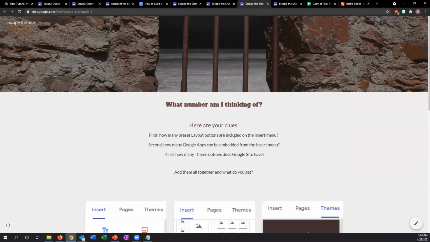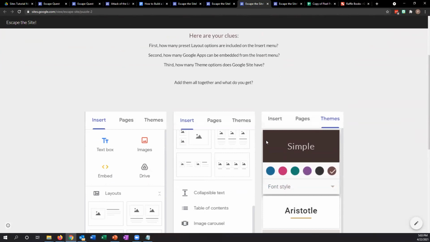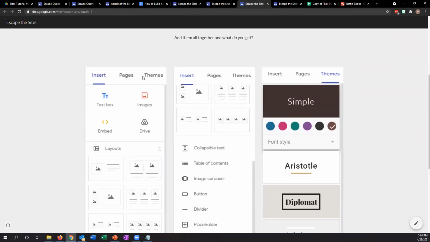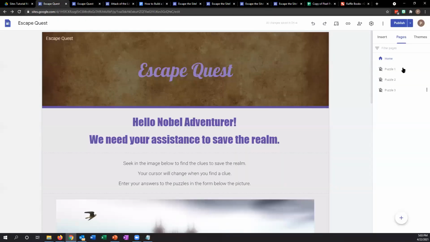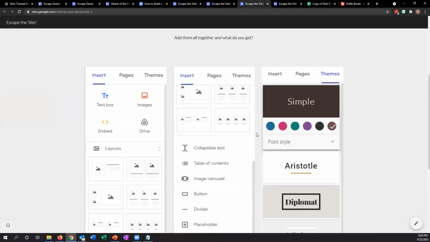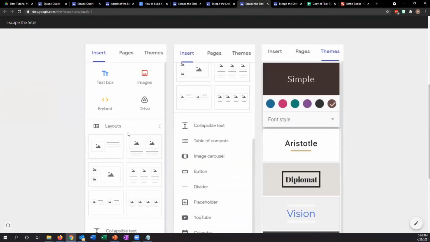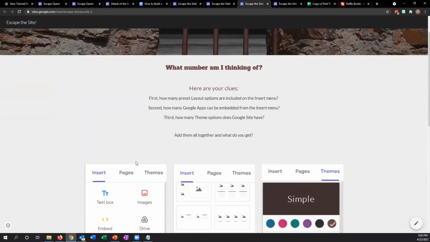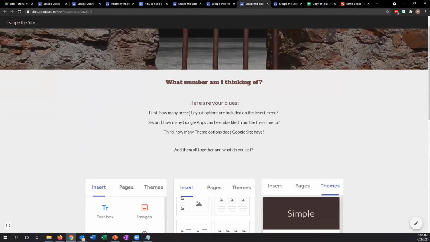Yeah. Set layout options are included on the insert menu. Mm-hmm. So if you scroll further down that page, I did grab the screenshots. These are just screenshots of this editing menu. So here I had that toolbar or the menu that's for inserts. If I come back over to this one. So is it all the 14 at the bottom? No, so this is looking specifically at the layouts.